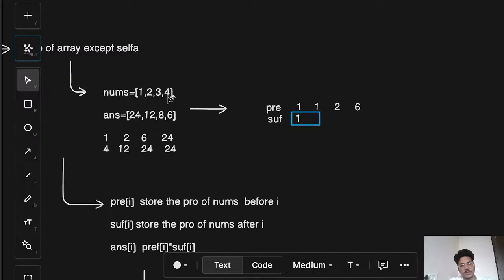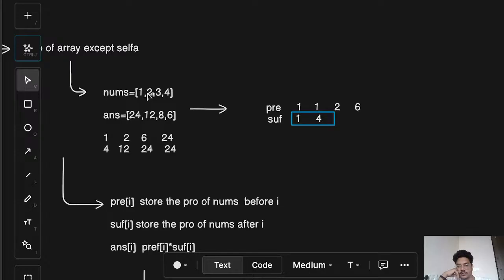So for the n minus 2 value, it will be I plus 1, 4, into nums of I plus 1. The previous value is 1 and the I plus 1 value is 4, so we simply write 4. After that we reach this position, n minus 3.